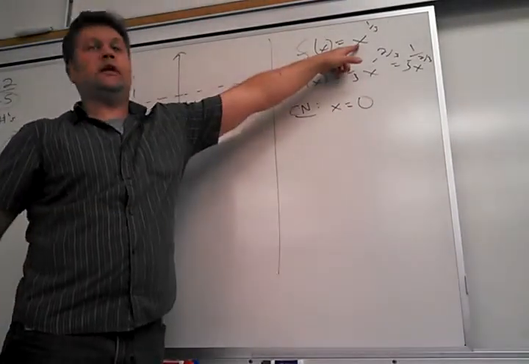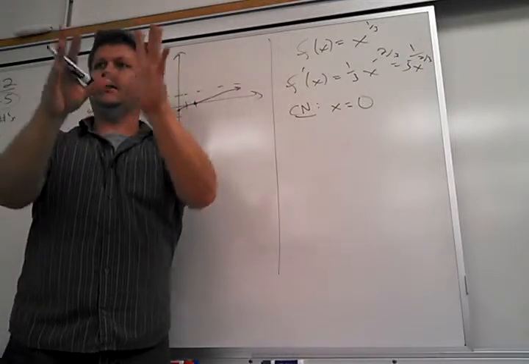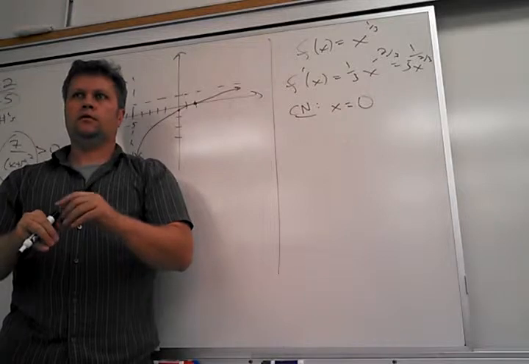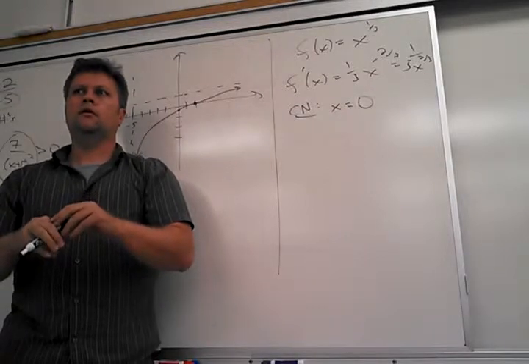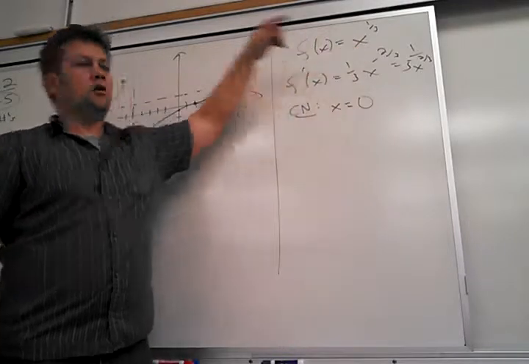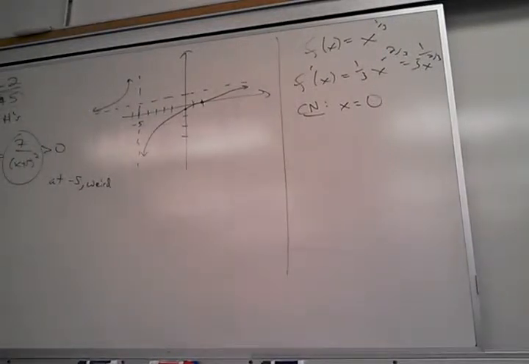Is that in the domain of the original? Yes. So it's a valid critical number. So I do have to analyze it and see what's going on there. What do you mean, if it's in the domain of the original? Does 0 work for this? Yes. Over here, did -5 work for this? No. So I had to cross it out. It's not a valid critical number. Oh, so you include it. Include it, because it's in the list of what x could be in the beginning. Here, the list of what x could be did not include -5.